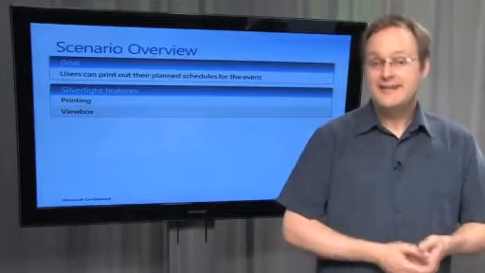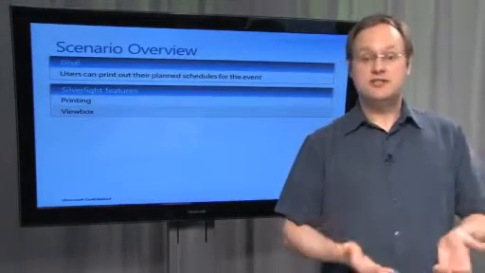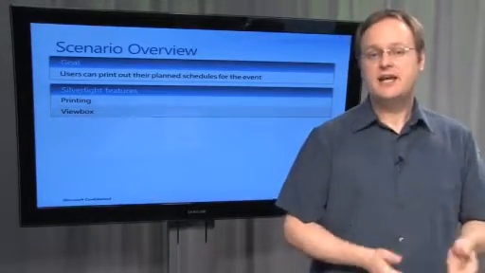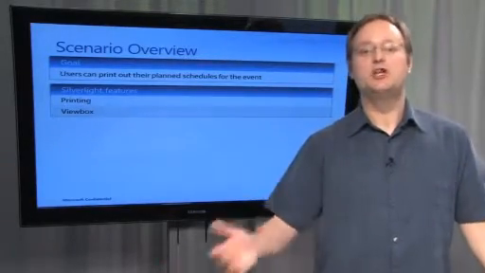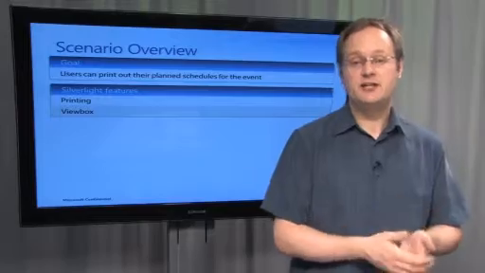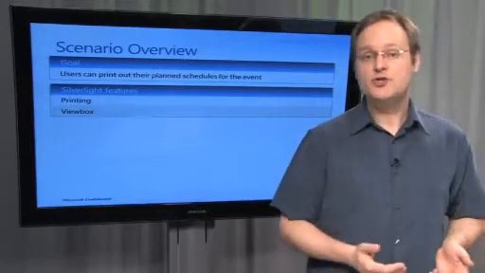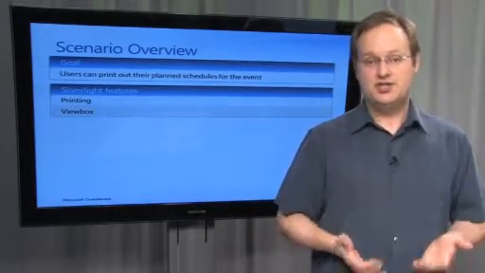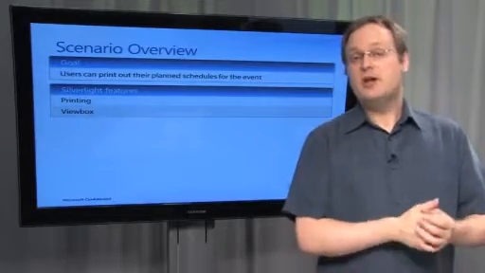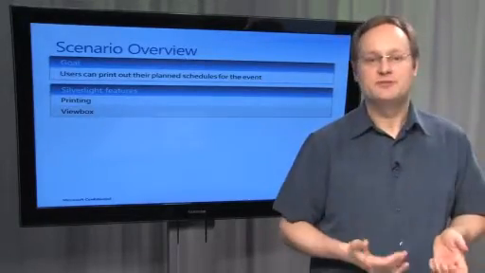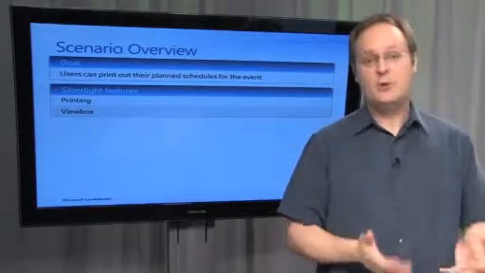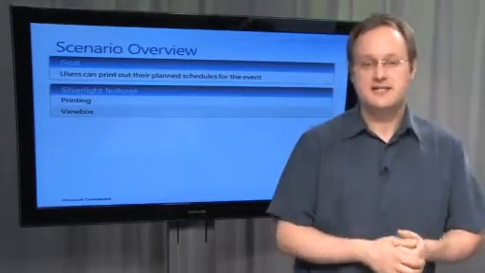So in the context of our example application, users are able to build a schedule for their visit for a particular event. So they might have planned to go to a particular event, they can pick the talks they'd like to go to, and in an earlier talk we showed how to let them build up that list and show it on the screen. Now obviously it would be nice for them to be able to print that out so they can bring it with them, so they don't have to keep opening up a laptop to work out where they're going to go next. So we're going to look at the printing services in Silverlight.